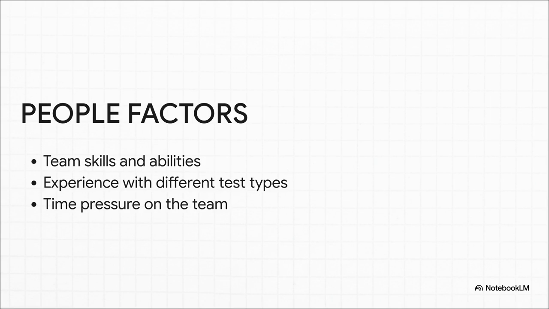And this is absolutely crucial. You cannot forget the people factor. What are we talking about? Well, the skills of your team. Are they grizzled veterans or fresh-faced grads? Do they actually have experience with this specific type of testing? And then there's pressure. A team that's under a crushing deadline, well, they might start cutting corners, and that's going to have a huge impact on quality.